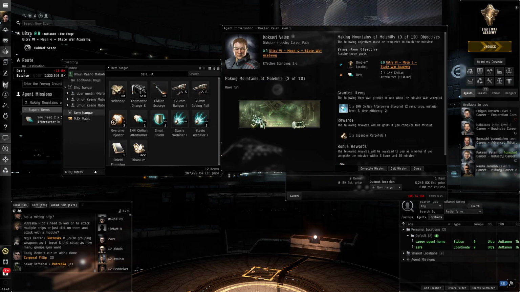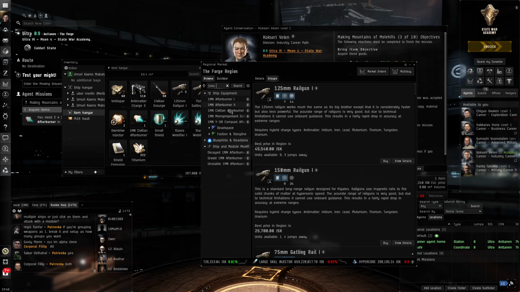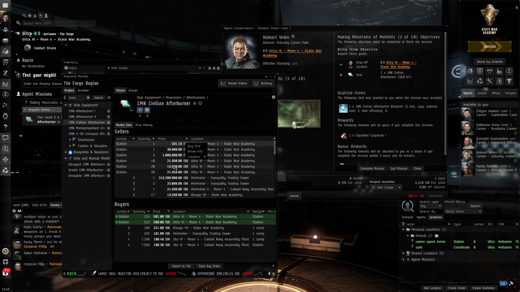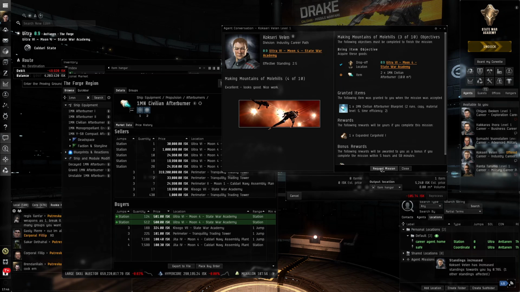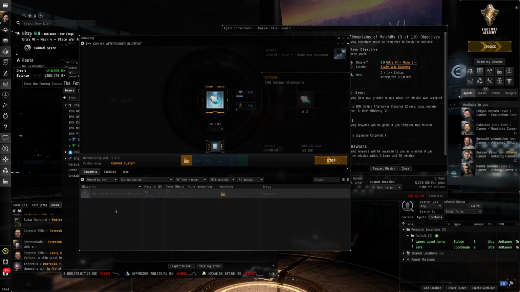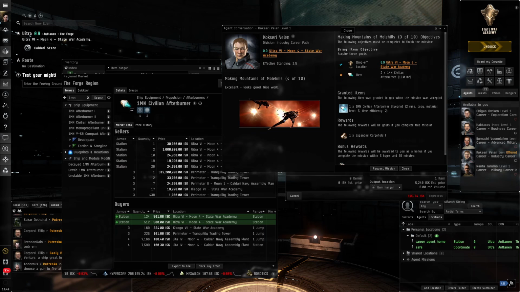But if you can't be bothered to wait those minutes, you can always go into the market tab, 1MN civilian afterburner, and be a bit cheaty right here. Just buy a couple of them to complete the mission straight away. So you will just buy it and then complete the mission. That's how you can do it, because otherwise you just wait there until this blueprint job is finished. So you can see here it takes a bit of time.